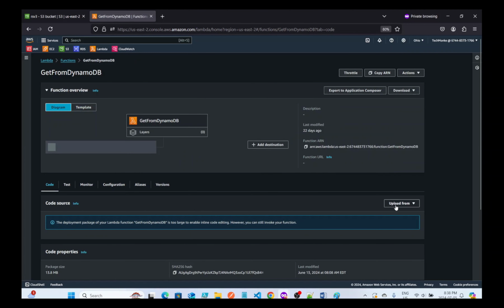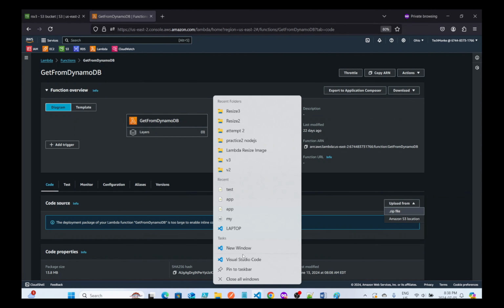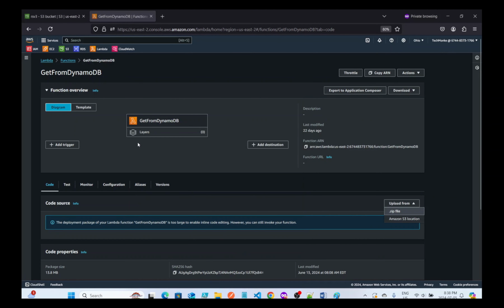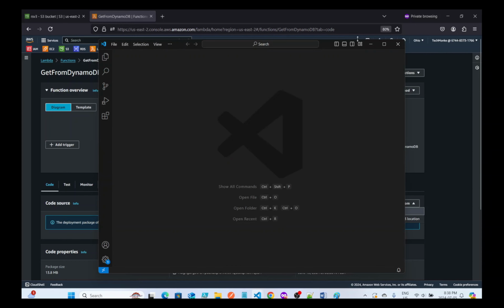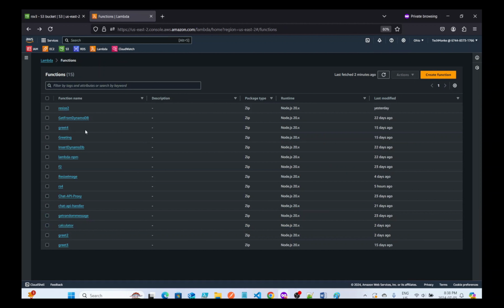Here you can see it offers this zip file option if you go to your function, and you can just upload the zip file, and you write all of your code in your VS Code editor. But the second option is creating a lambda layer.